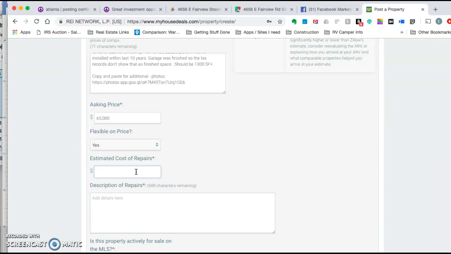Estimated cost for repairs, you can say the low end of the range, paint, carpet, flooring, light yard work.